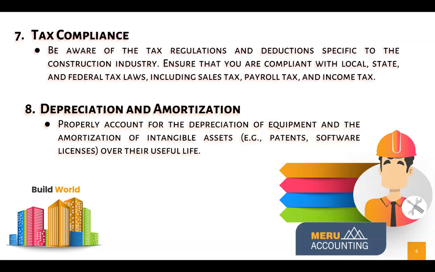Depreciation and amortization. It involves the accurate recording of the decline in the value of equipment and the allocation of the asset cost over its useful life. Proper accounting for depreciation ensures accurate financial reporting and compliance with accounting standards. By recognizing these expenses over time, businesses maintain transparency in financial statements and make informed decisions regarding asset management in the architecture and construction industry.